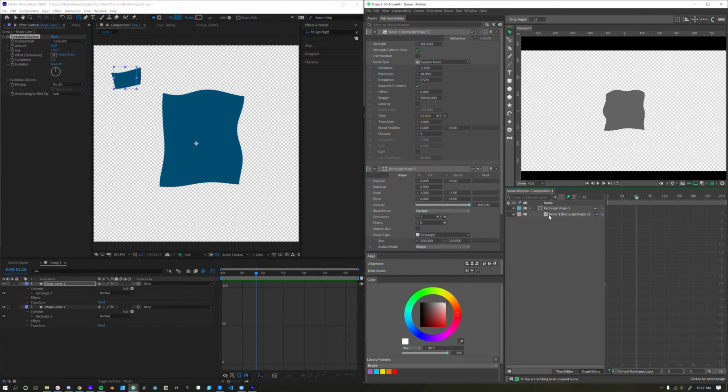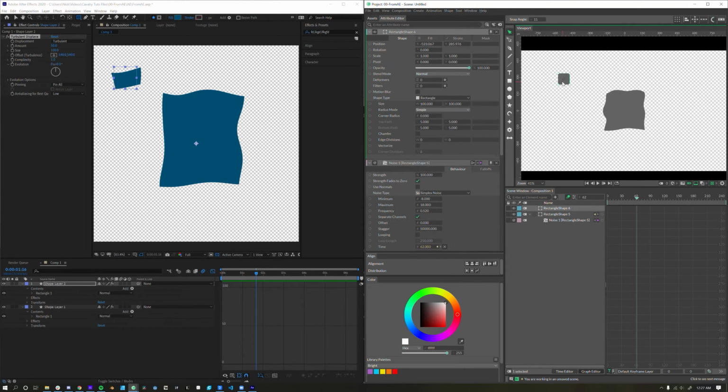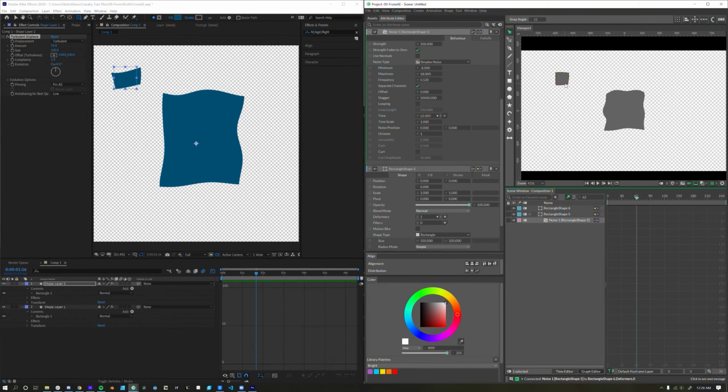In Cavalry, it's a little simpler because the effect is its own layer. It's not just attached to this rectangle shape layer. So if I create another rectangle shape, let's move it up here, and then again, change our edge divisions. Now you can connect this layer into our rectangle shape using this blue dot here. And every single layer and every single parameter has this blue dot. So you just click and drag, and then it tells you all of the things that you can connect that noise to. So you can connect that noise effect to position, rotation, etc. But in this case, I'm going to go up here to the deformers and connect to new index. Now we have the exact same noise connected to both shapes.